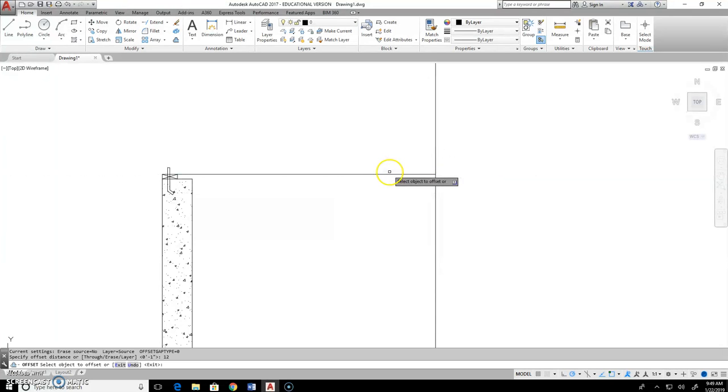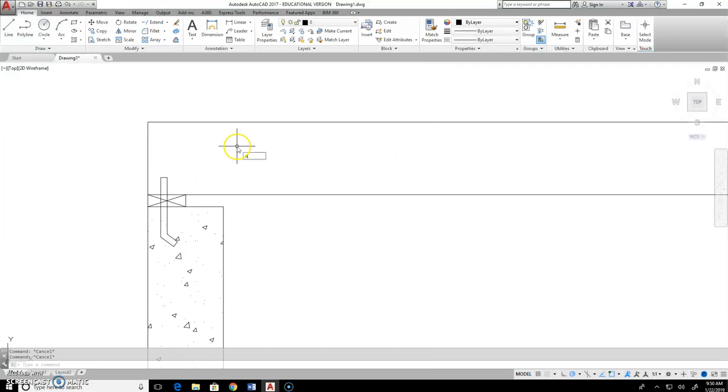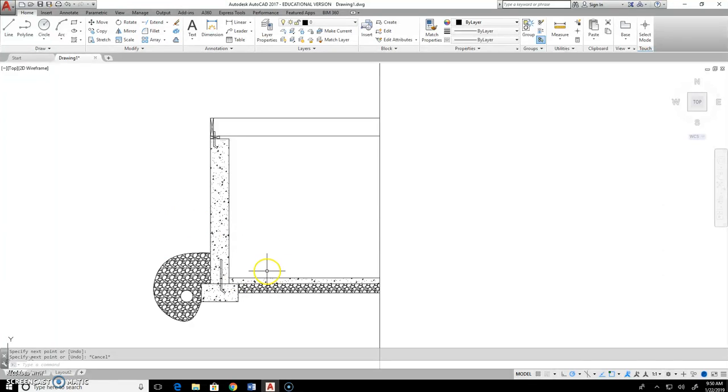O enter, 12 enter. So offset that by 12. Draw this line up 12 inches. Hit escape. Then I'm just going to bring this over to here and connect it to there. Now I got to offset this 2 inches over, so O enter, 2 enter. Then I'm going to draw a line to put the X in there again, just like I did before. Hit enter, enter to start the command. So enter ends the command. Enter again starts the same line command again. There's that, and there is my lower section of my foundation finished.